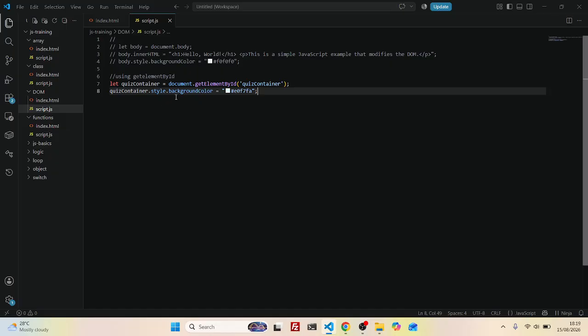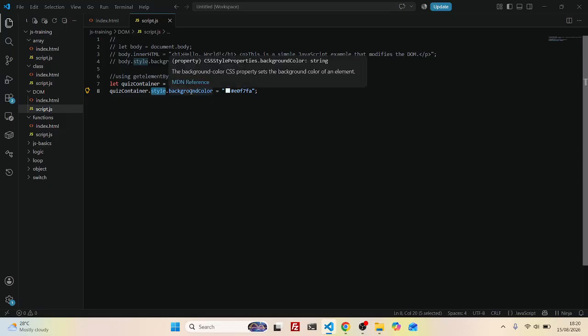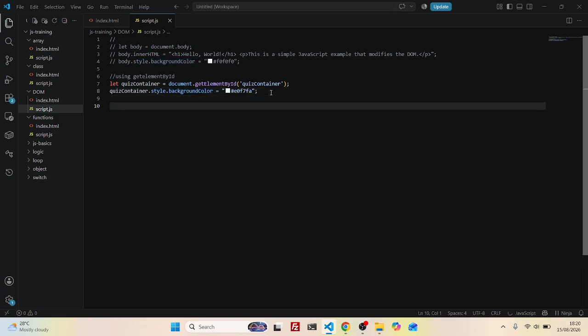Whenever you're using CSS in JavaScript, take note of something. You have to first declare that you are using a style, that's CSS. Use style to represent CSS. And the property in CSS is what? In CSS, it's typed like this, background hyphen color.